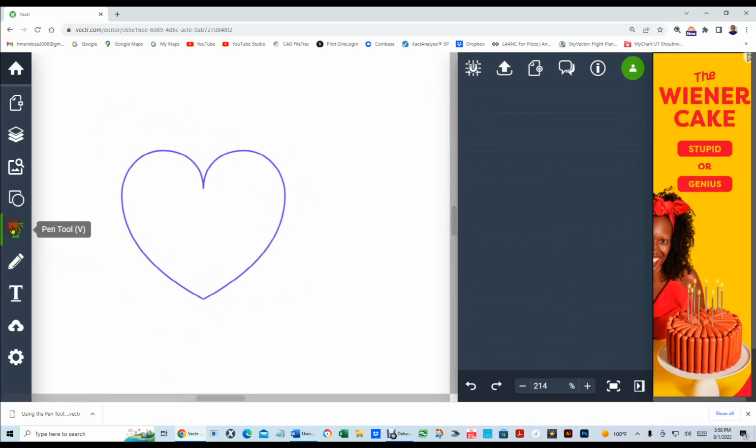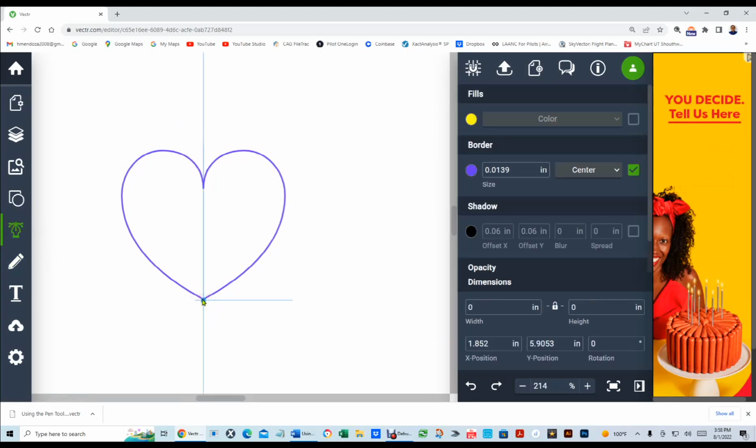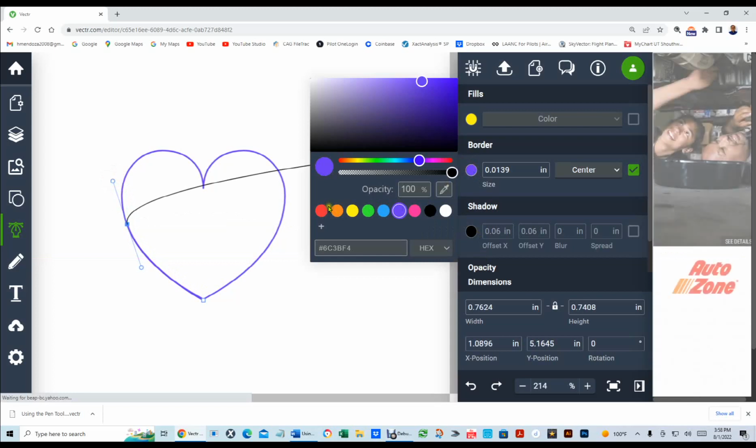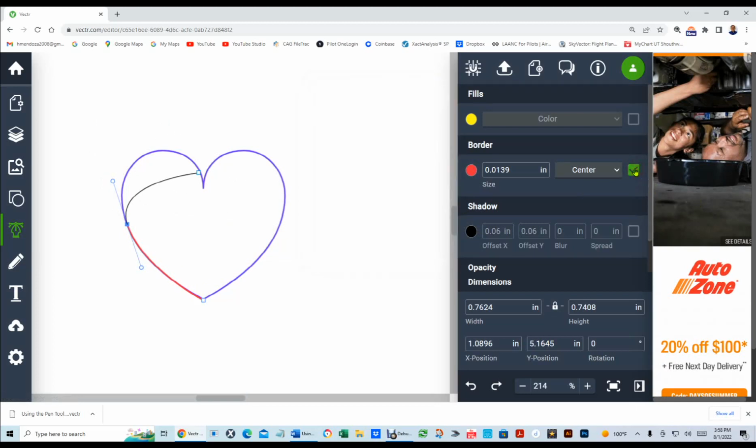So that would be the easiest way. Let's click on the pen tool. Click right here. Now I won't lie to you, doing a heart is harder than it looks, but let's see what we can do. I'm going to click about right here, and click and drag. Now I can't see what I'm doing, right? So we're going to change this color to red. Okay. Now, let me click. That's how I deselect it.